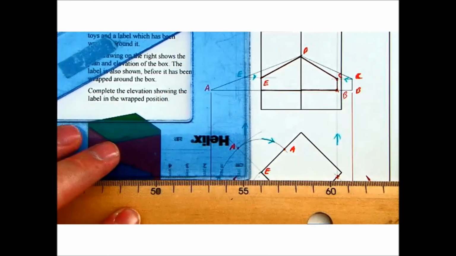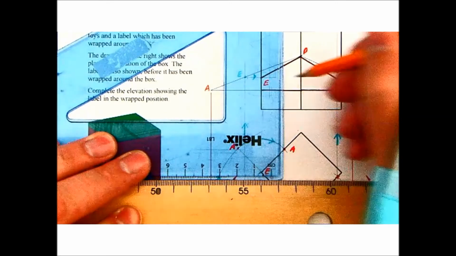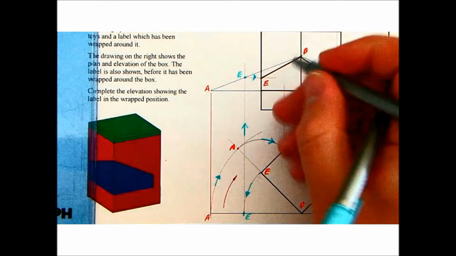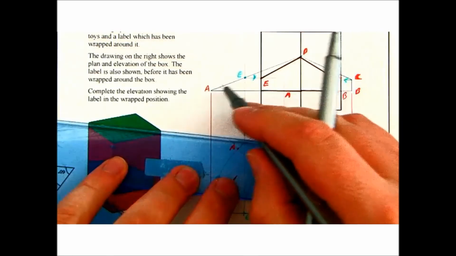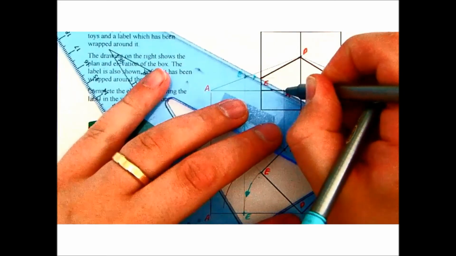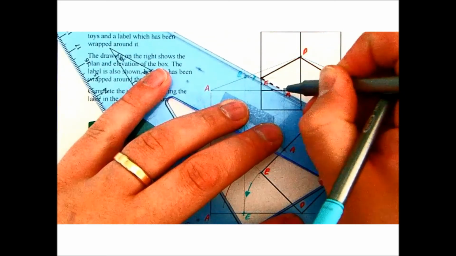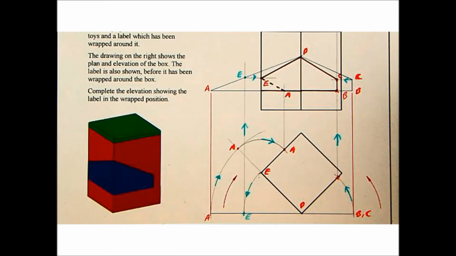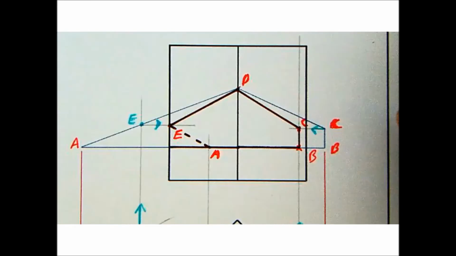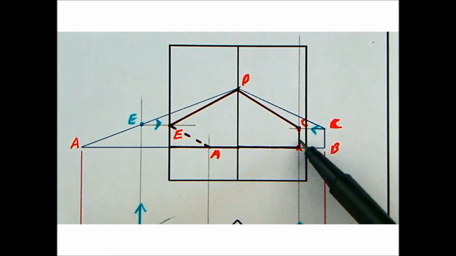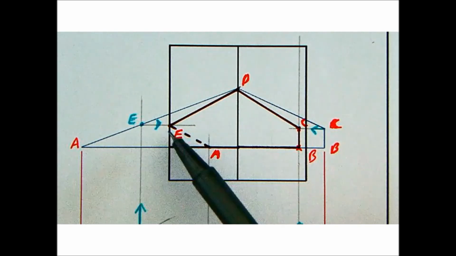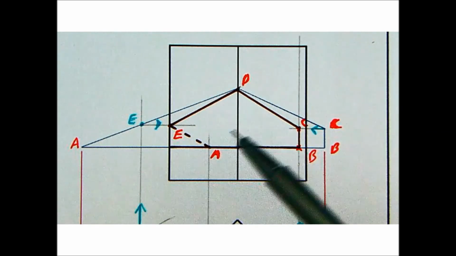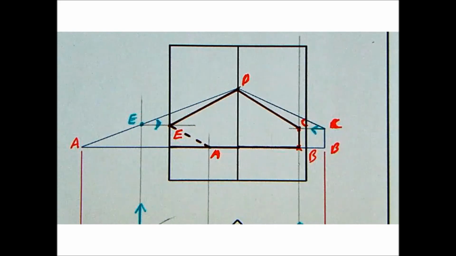If that's where it's going to finish up in the plan, show it's going to finish up in the elevation. The height of it is the same here. This is where A finishes. If it's at the back and E joins back down to A, like we have here, that line, then you must put this in hidden detail and finish off that elevation. Okay, and that is the elevation of the wrapper around the back. I'll just zoom in on that. The wrapper got wrapped around to the side here, got wrapped to the left as well, but the label was a bit longer, and A finished up at the back. That's your hidden detail. So that was A-3 from 2013, a rotation question.